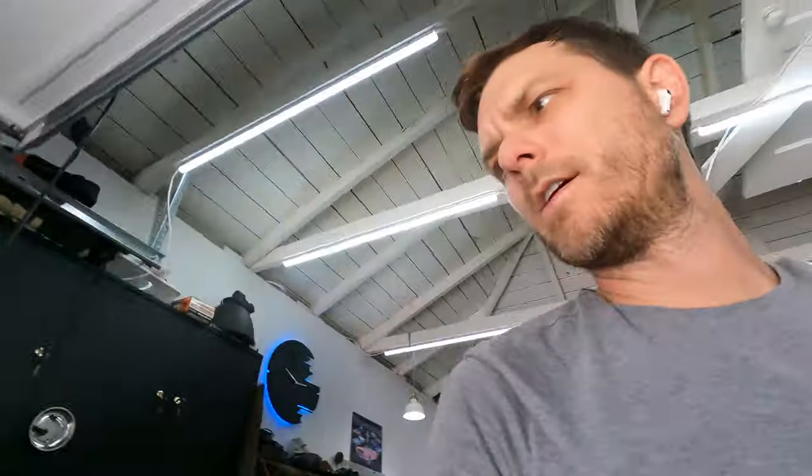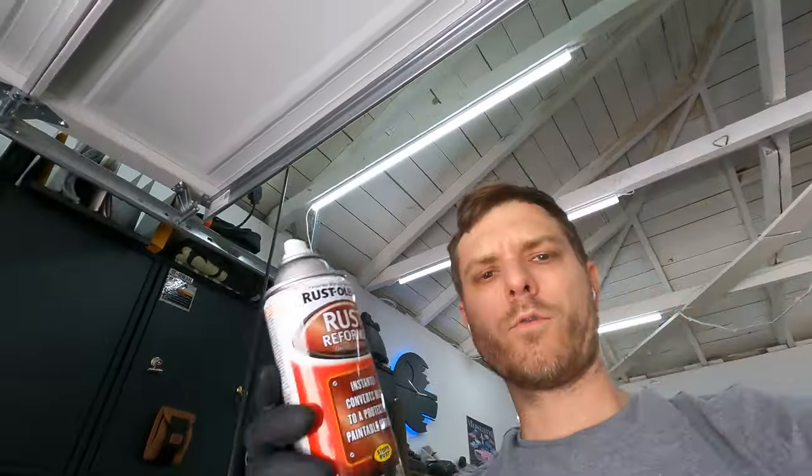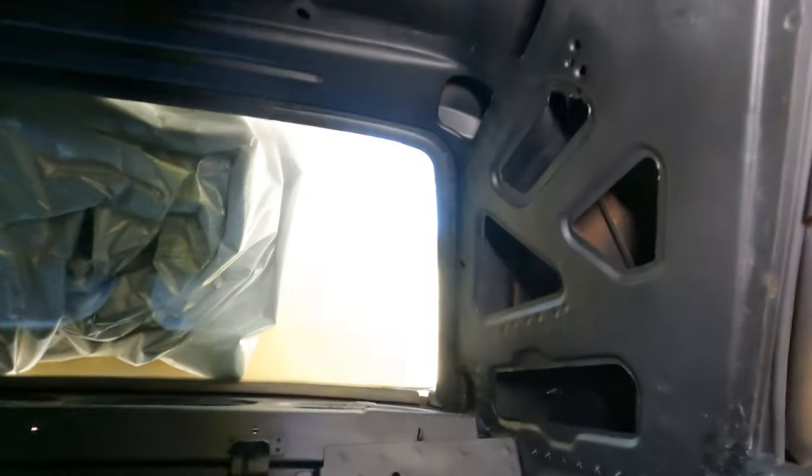So I ended up going with some Rust-Oleum rust reformer for the roof, the inside of the roof. I thought, why not? I'd just try it out, make it easy and affordable. It's not the most pretty thing, but guess what? It's a freaking roof. Who cares? I'm probably gonna put some sort of liner in here eventually, but at least it seals things up.